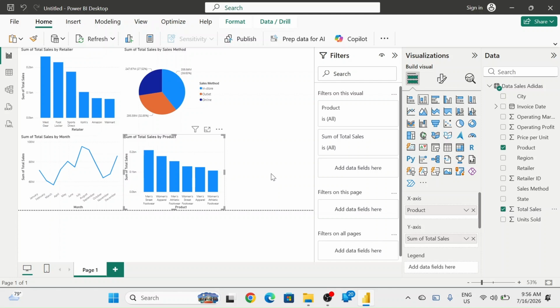From the data, you can clearly see that the men's street footwear is their highest selling product, and the women's athletic footwear is their lowest selling product. Once you have this, you can also write your reports on it.